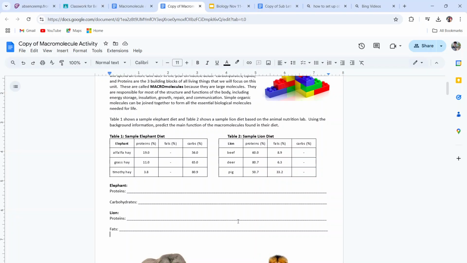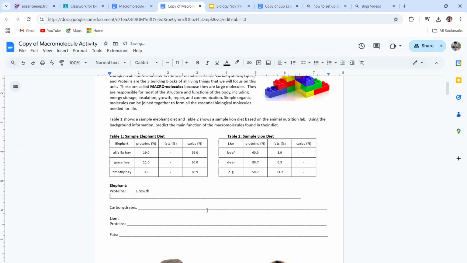So going over this document, we need to understand what proteins, carbohydrates, and fats do. A protein is a type of macromolecule that can be found in your body that is going to be used for growth and, probably more importantly, repairing damaged cells. As you're going through your normal day-to-day functions, you have to be able to repair the tissues that you have damaged, and proteins are going to be able to do that.